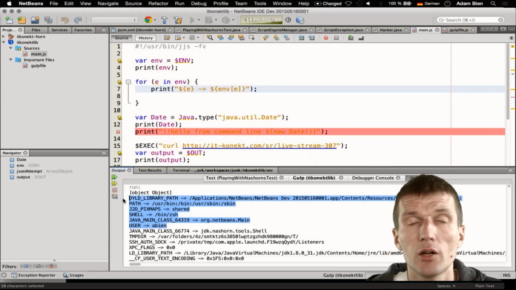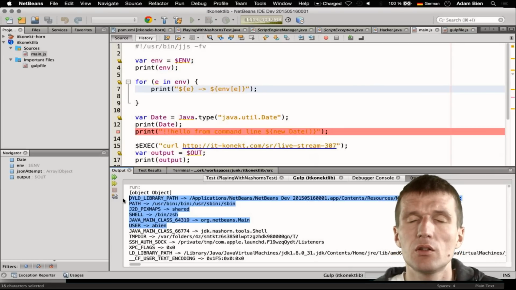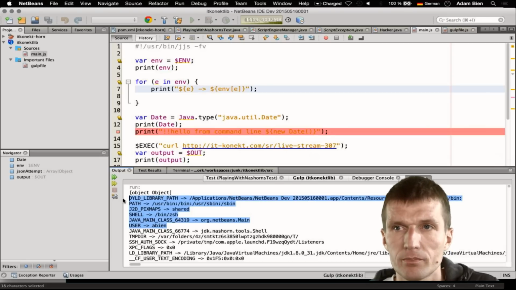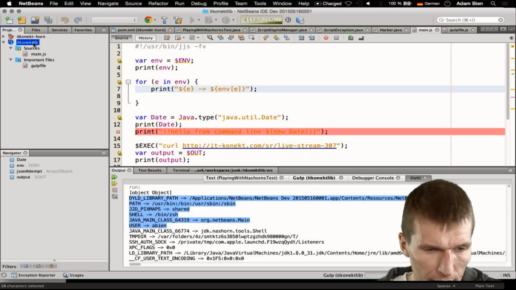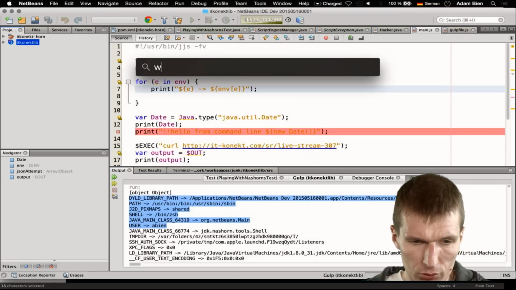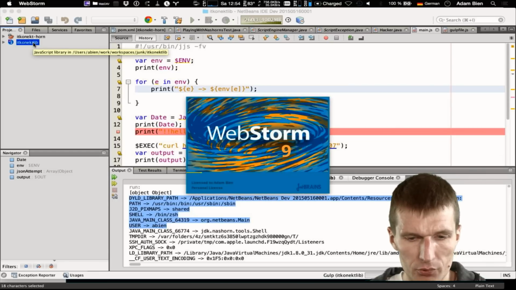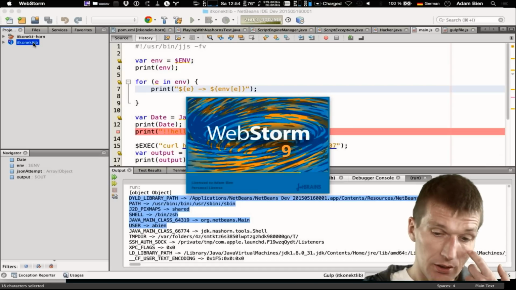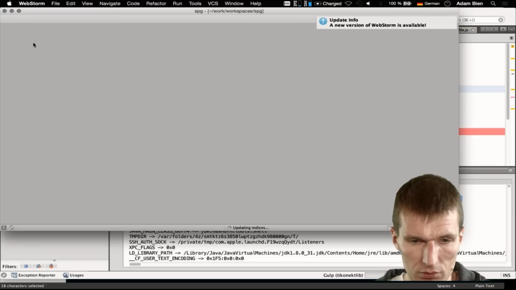Some of my clients use Nashorn to implement install scripts, portable install scripts, for Java application servers for products. Okay, so we are actually pretty far. We have Gulp, and what I would also like to show you with WebStorm. I switch between NetBeans, WebStorm, and IntelliJ just for fun. And there should be, I think, the SPG code there. Yes.